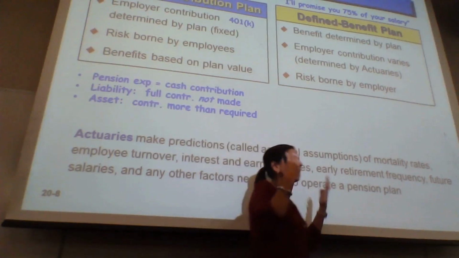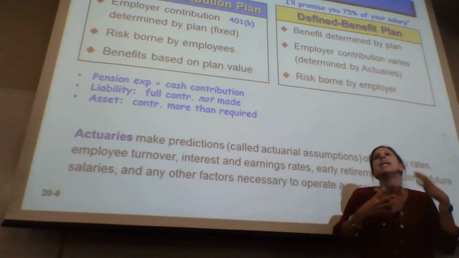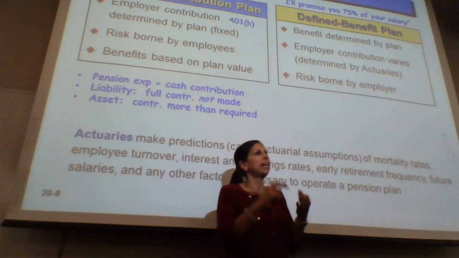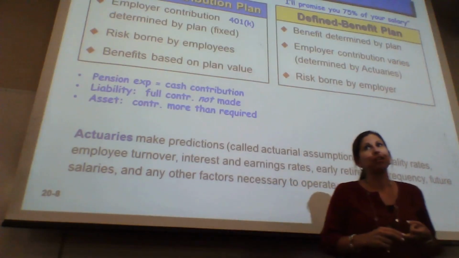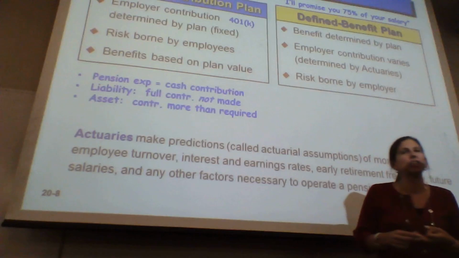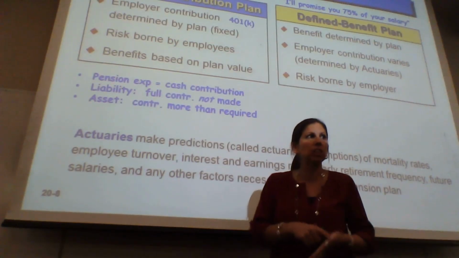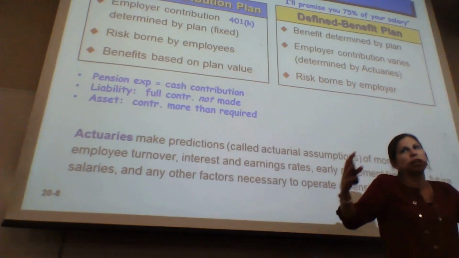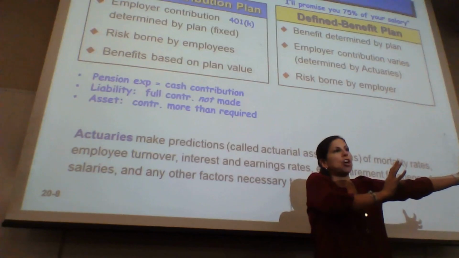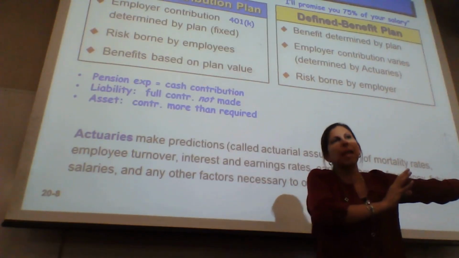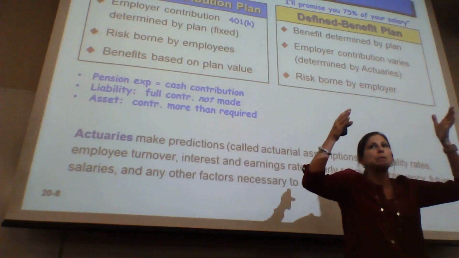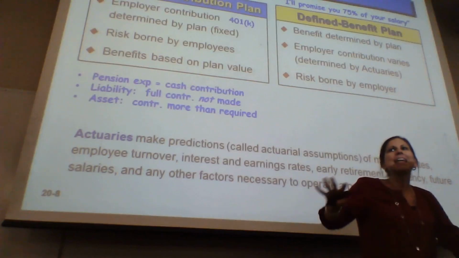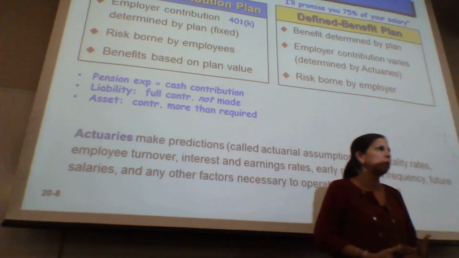So in this context, what they will do is they'll take into consideration things like how long employees are working for us, when are they retiring, at what age are people dying, what's the mortality rate generally, what kind of turnover do we have, what's inflation look like. They'll take all these factors into account to figure out what is the obligation that you as an employer currently have in the future to all of your employees when they're retired. And based on that, how much do you need to contribute today in the current year to fulfill that future obligation? So in this class, we're not making those actuarial predictions or computations or anything like that.